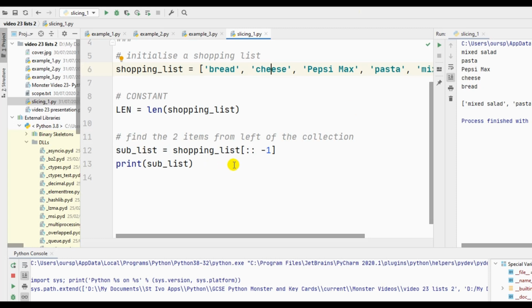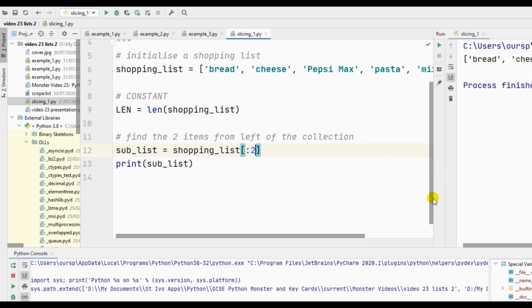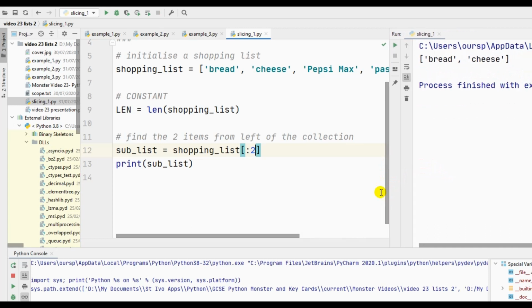So the way that we find that instantly using Python syntax is we simply put a colon in the middle. If we're dealing with items on the left hand side of the list, we put our number on the right hand side of the colon, and that will be 2. So we put the number 2 on the right hand side of the colon, and that will bring back bread and cheese. Let's run that and make sure it does, and there you can see, guys, we get bread and cheese. Now sometimes other languages will express the same type of thing but from the right hand side of the list.